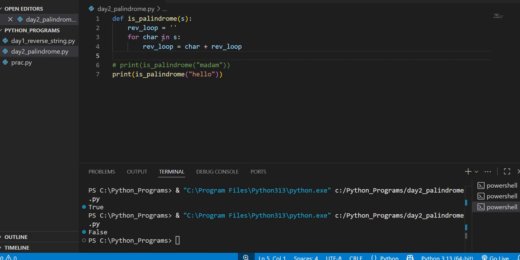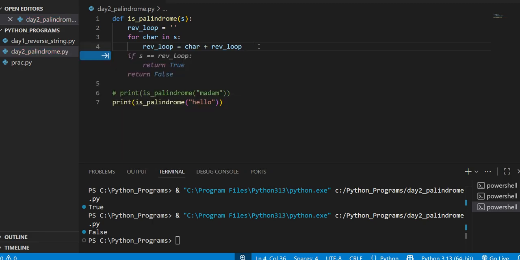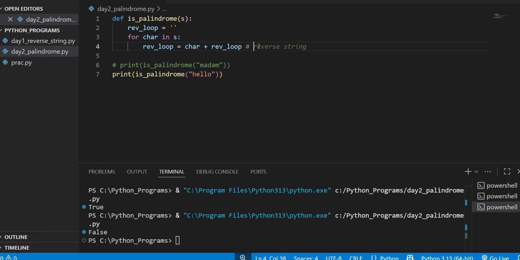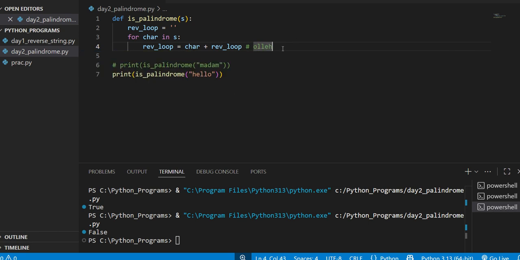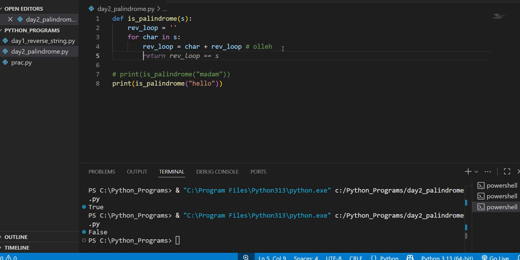Then e comes, so e is added in front, and so on. First it goes h, next it goes e, next it goes l, and lastly hello. So it is reversing the word.